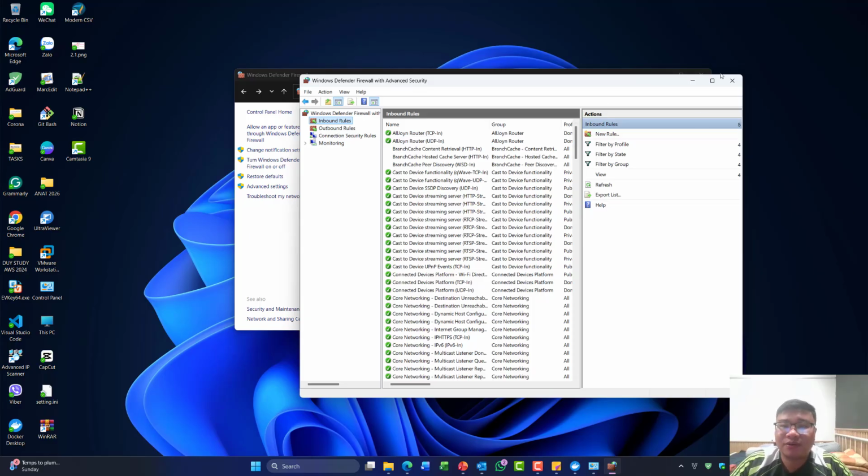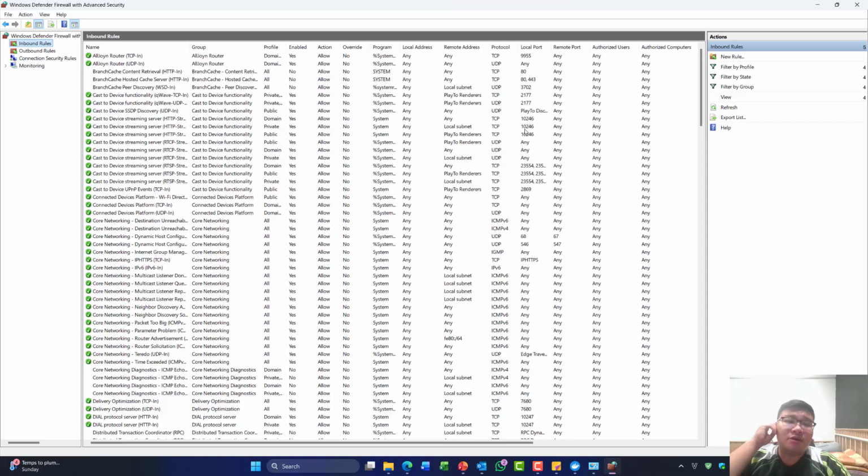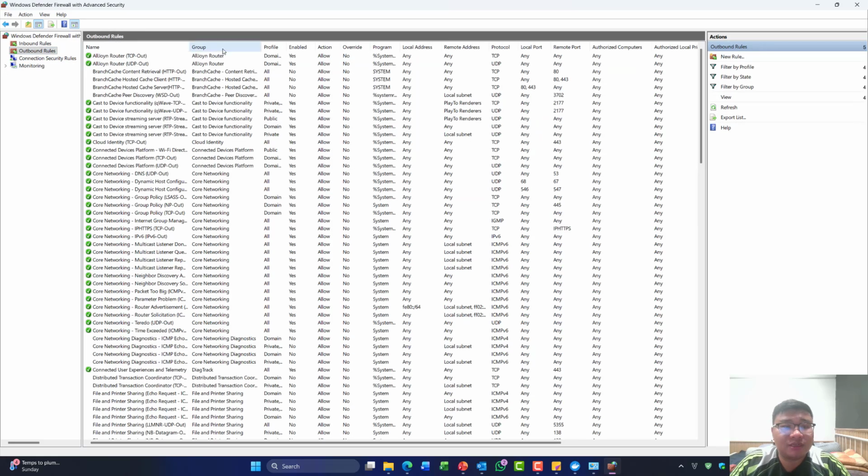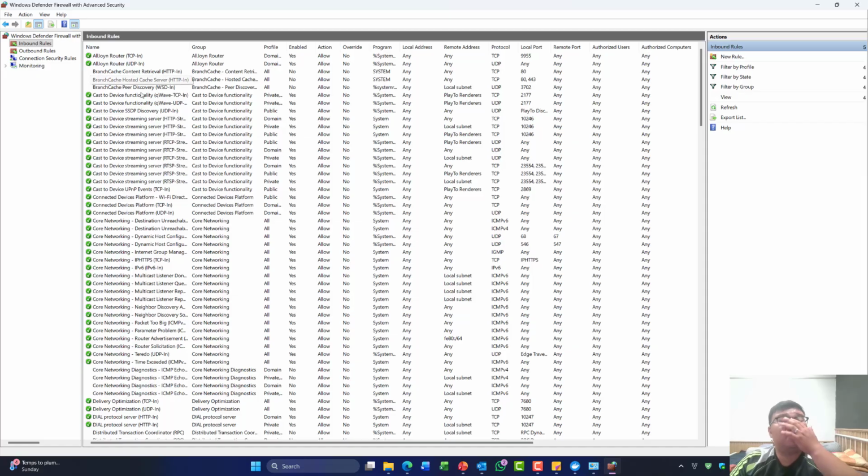So for example, we can see here there are some rules that have been enabled for inbound connections and outbound connections. First is an on-join router TCP-in.